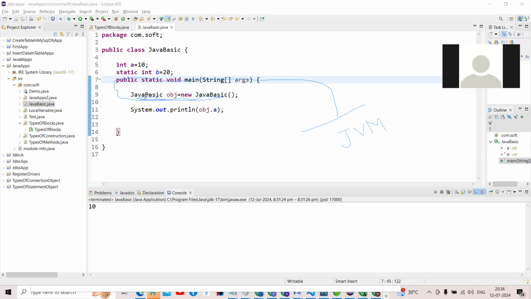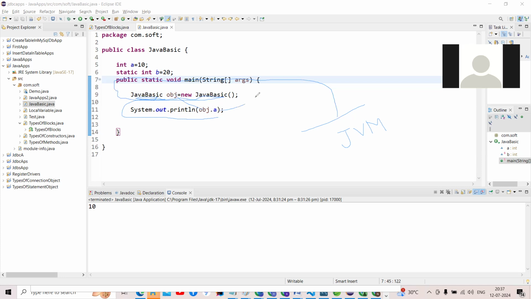Okay, object created. What is the next line? Next line, what, guys? Inside the println method, what is it going to hold? obj.a. It will check what obj is, a reference variable of JavaBasics. So it will get what a is, so a of obj.